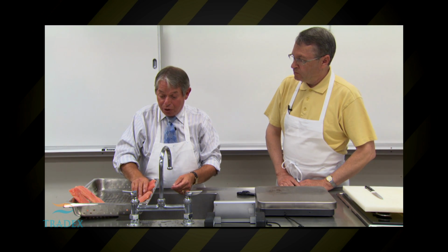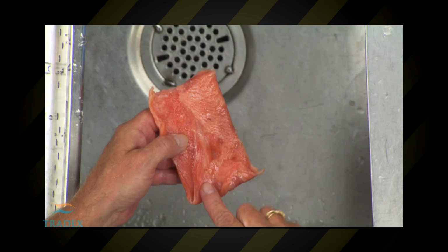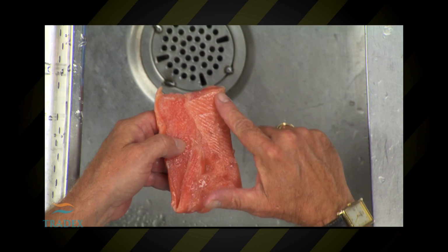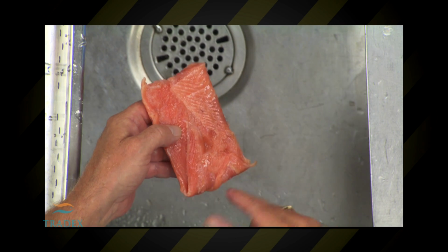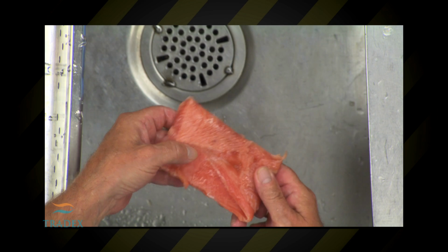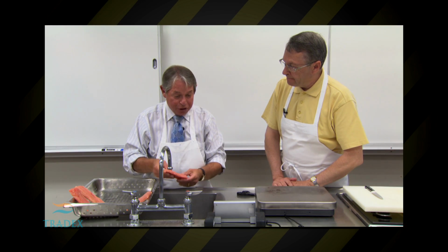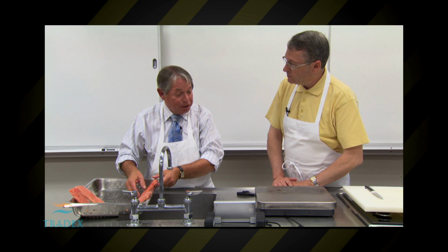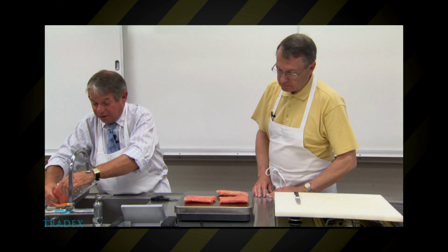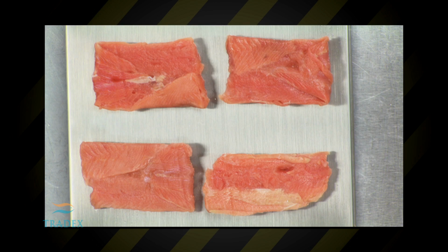And in doing so, I already notice quite a bit of deception here. A lot of folded bellies here, folded tails, and as this would thaw, you would see very clearly that these are unusable parts. They're just going to fold out and become very, very thin. I'll be able to show you that here in a moment. I'll just weigh these and get a net weight determination. Those folded parts you certainly couldn't see through the window on the bag.